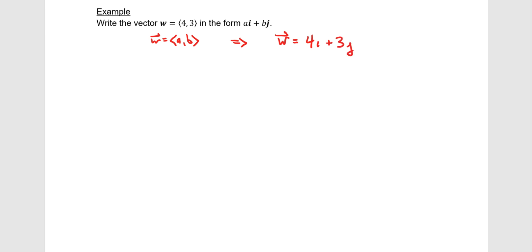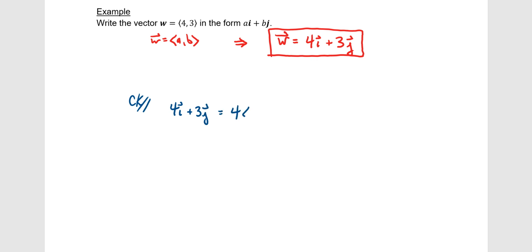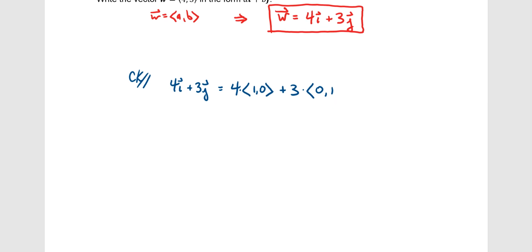And for the vector notation with the arrows over the top, with i and j, I just kind of replaced the dots with just the arrow. So it's just as simple as that, just inputting your a and b in there. And let's check why this is the case. So I'm just going to put a little check here. If we have 4i plus 3j, that's the same thing as replacing i with 1, 0, and then replacing j with 0, 1, just based on what we define them to be right above.